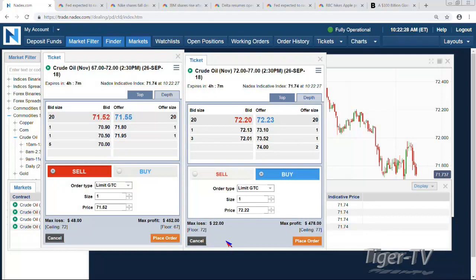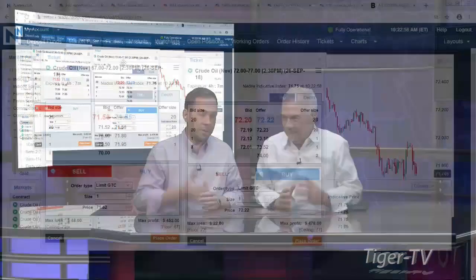The two combined cost you seventy dollars on the dot, so you need seventy cents from seventy-two dollars to break even. On the downside you're already twenty-five cents of the way there. The flip side: to reach break-even on the bullish side you need almost a full dollar. What you have to consider is that you can always close out one position — so let's say we get those numbers and follow it up.